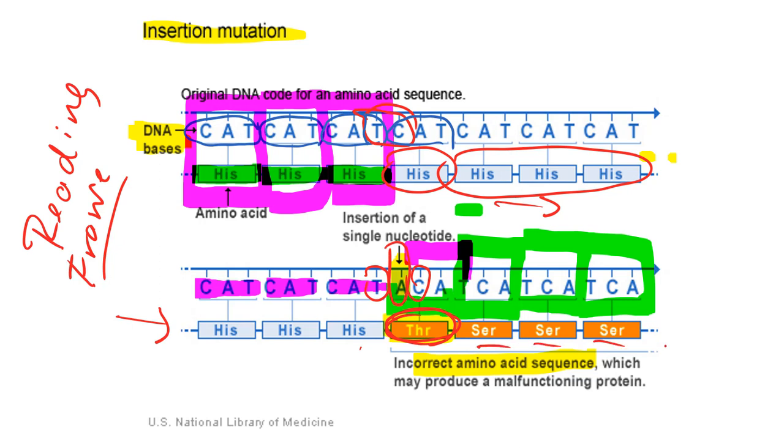Of course, this changes the whole sequence, and when it comes down to proteins, when you change the sequence of all the amino acids, this has a huge impact on the function, because the form is now changed, so the function will be changed as well. This can lead to a non-functional protein or misfunctioning, and in some very, very rare cases can lead to an improved protein, but that's not very often. Okay, so most of the time this will lead to a problem for the cell.